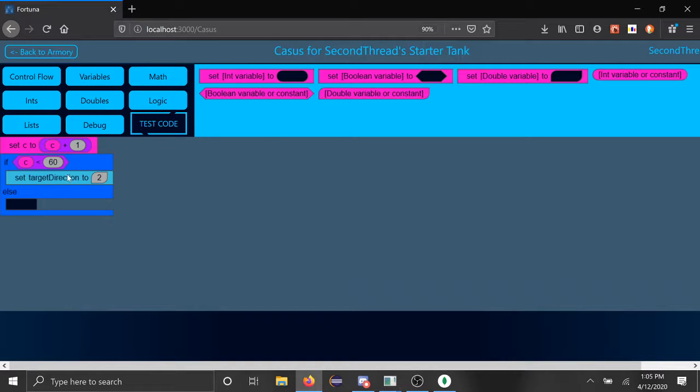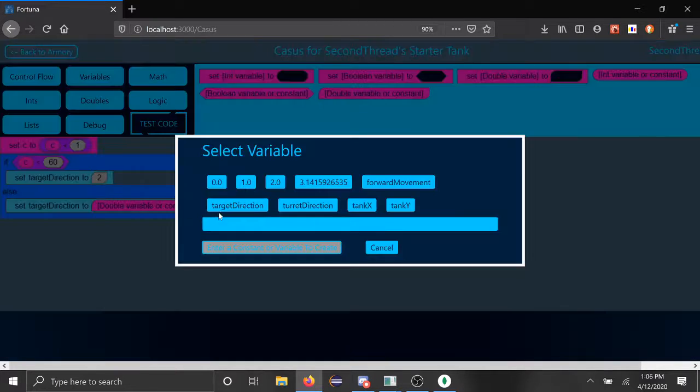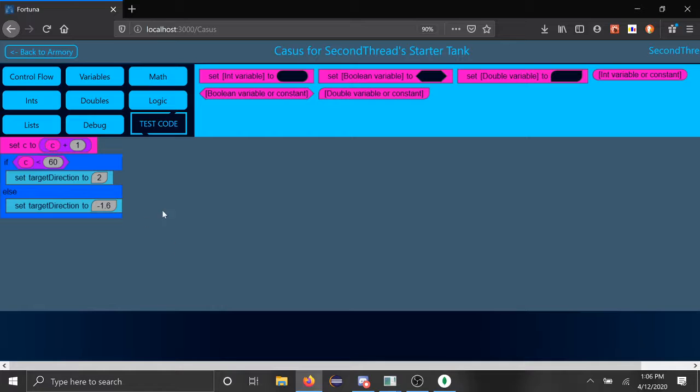And in all other cases, we want to set our target direction to straight down, which is about negative 1.6. So for the first 2 seconds, we'll walk kind of up and to the left, and then for the rest of the match, we'll walk straight down.